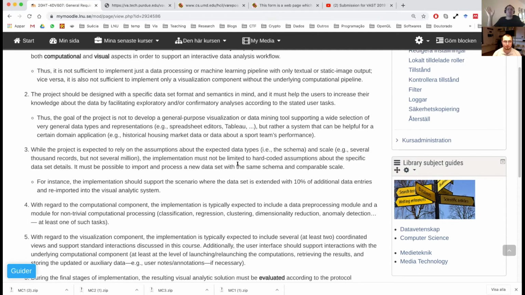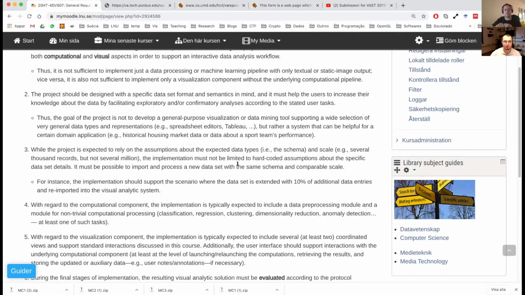It's not, oh, any kind of document from social media that you give me, I will be able to give you a solution. No, it's specifically about coronavirus discussion on Twitter in a certain period for Sweden or something like this. So you have this context, and you stick to it, but the data itself should not be hard coded.